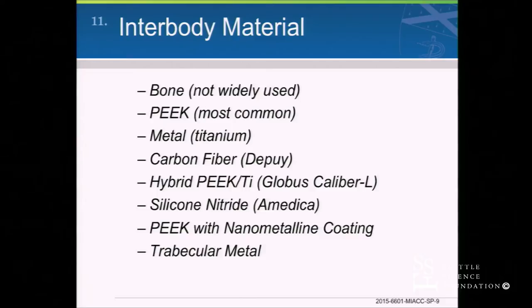I mean, we've been doing this forever with ACDs, right? It's not fusing through our graft. Right. It's spot welding at the end plates in the interface on both sides. And if you get spot welding on both sides, then you're stable, right? And that's all we need in the lumbar spine. Why do we need to fuse all the way across that gap? We really don't. As long as that spacer is participating in that process and not hindering the integration, you know, it's going to be a better spacer.